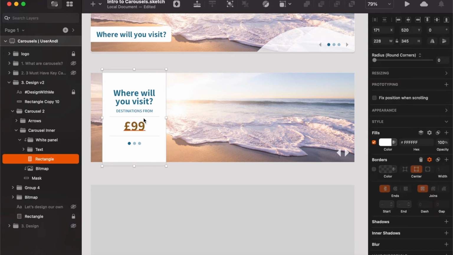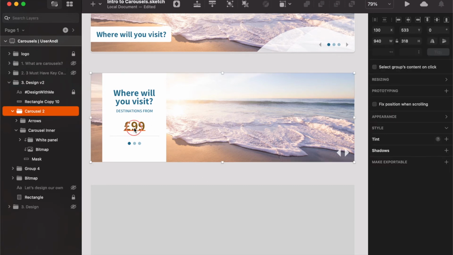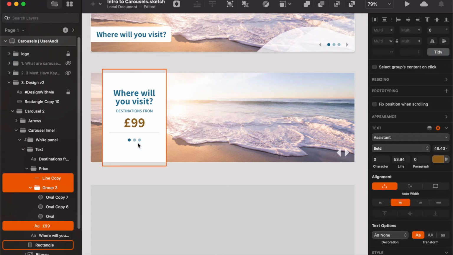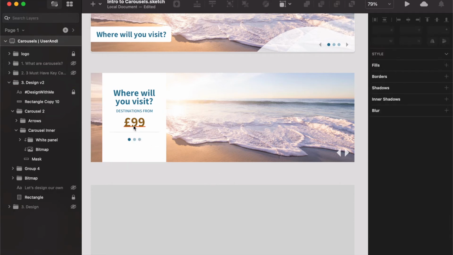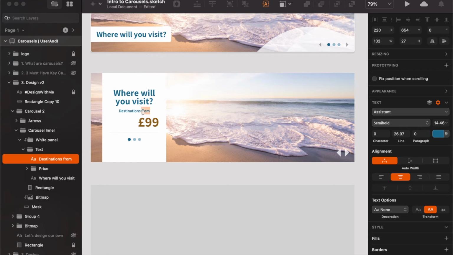If I get rid of this divider, okay, I'm starting to like where this is going. And let's actually play around with the typography of this area here. And we'll move that there, we'll play with the line height here.